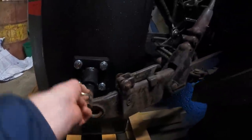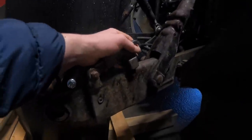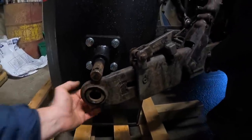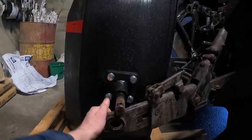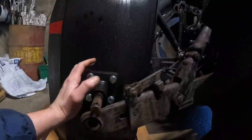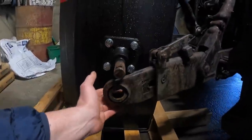Sweet little thing in the design of their arms that I absolutely love. You pull this lever and you can slide this in and out to get the implement on. It's easier than getting up in the tractor and mucking about trying to move back and forth, especially when you're dealing with a heavy weight like this, which does not want to move. It's a great design. It's so simple and it's a great design. I absolutely love it. It makes putting things on the back of this little tractor so, so easy.